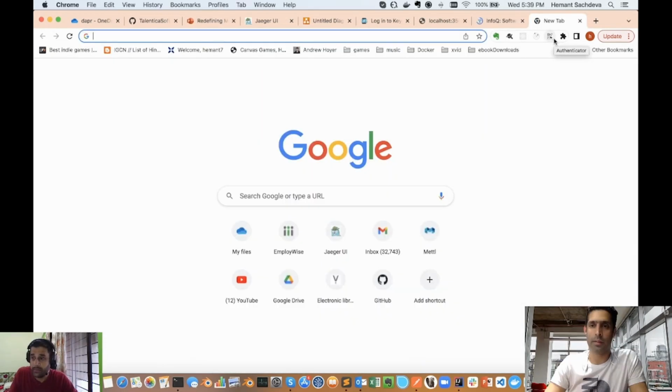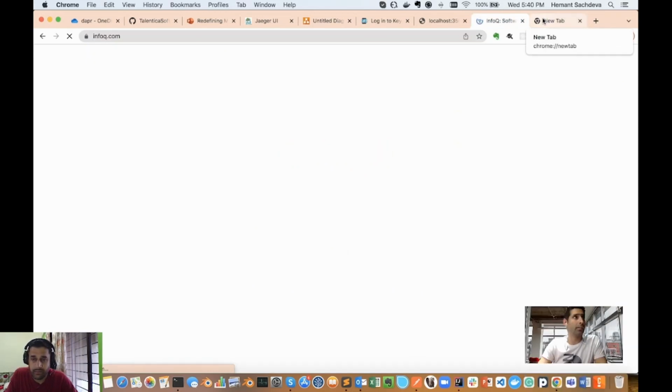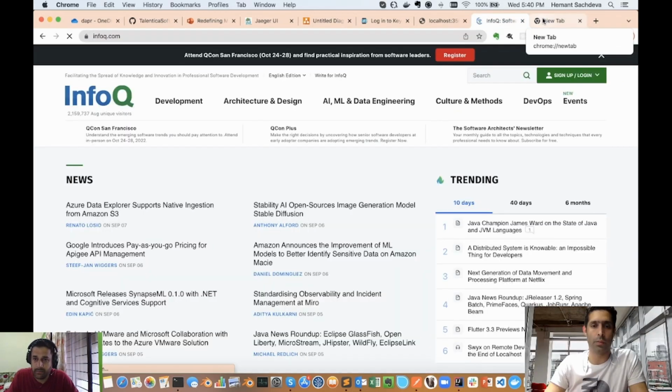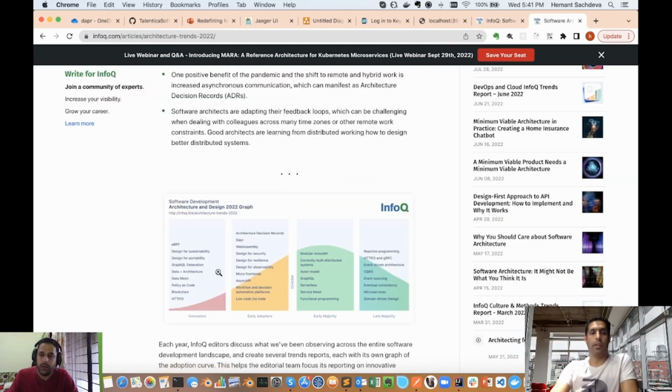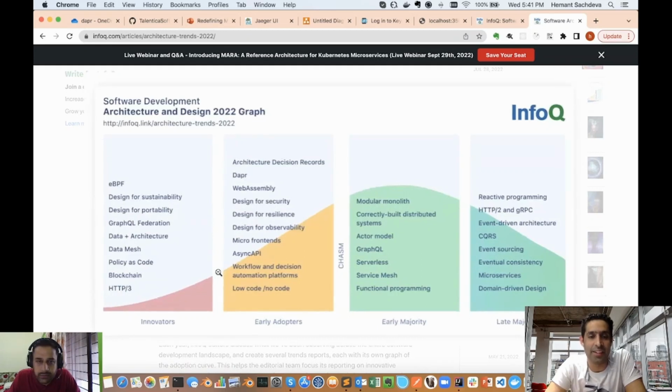Sure. As feedback, I wanted to show you this. Generally, InfoQ releases one page where they show the maturity level of a particular tool. So this year it moved to a mature level. It is saying that it is okay to use Dapr now. So this is the report I was talking about. Last year it was in this category, innovator. This year it has moved from innovator to early adopter. So it's not in early majority or late majority. It's still in the early adoption mode. Yeah, people are adopting it.